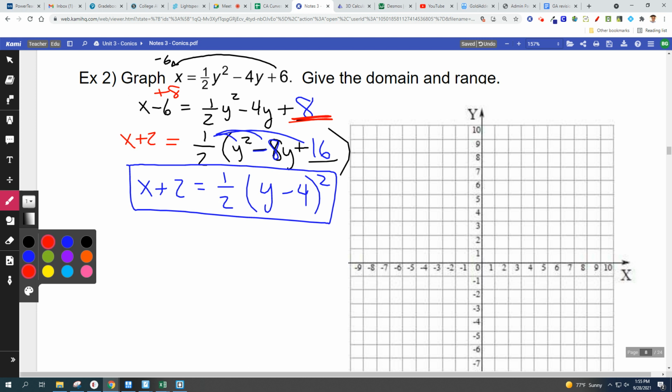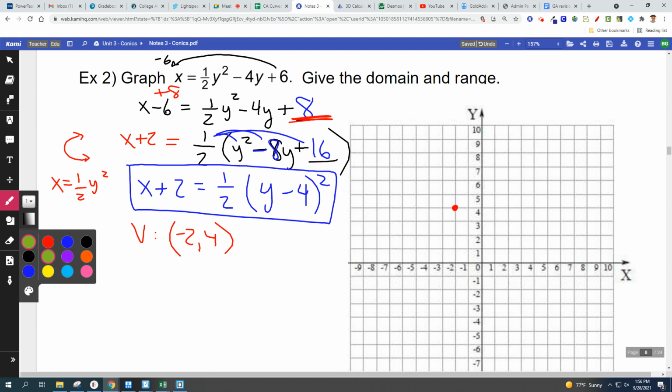So when I look at this, I can immediately see the vertex. What's the vertex? Negative 2, 4. Vertex at negative 2, 4. Negative 2, 4 is right there. But I can also tell what direction it's facing. If you ignore the vertex part, then this looks like x equals 1/2 y squared. If you just look at the non-shifted parts of it, x equals y squared, that's a positive y squared. That's going to open to the right. That's going to open in the positive x direction.